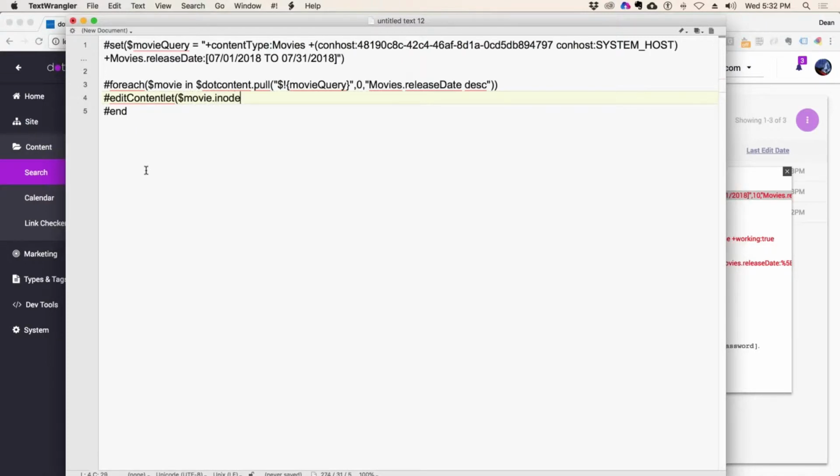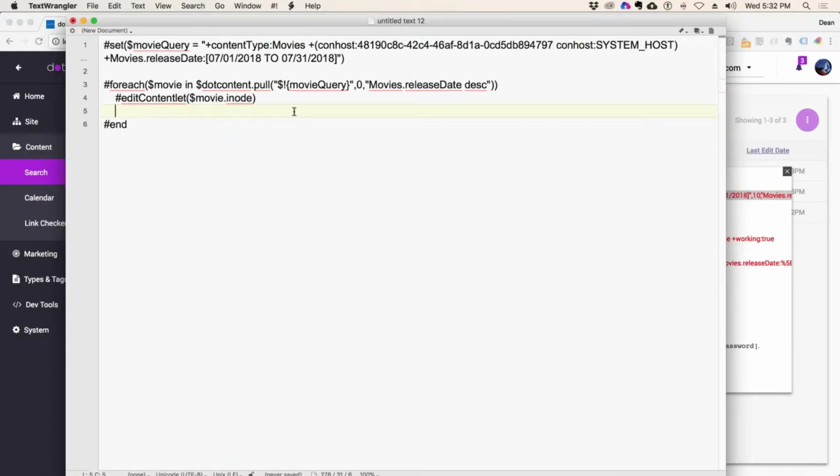Movie.inode. Remember I said inode, each of these little movies has a version, and this will actually get the latest version and allow them to pull. Now, the only reason we're actually using inode is because this is a very old tool, and it used inode way back whenever we first created it, and we just haven't really had much of a need to change it. But you'll find most of all the other tools will call by the identifier. Okay.